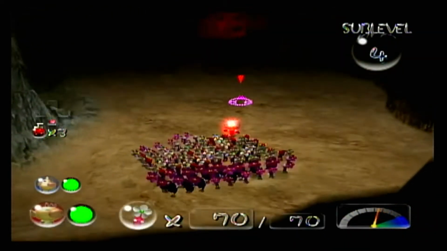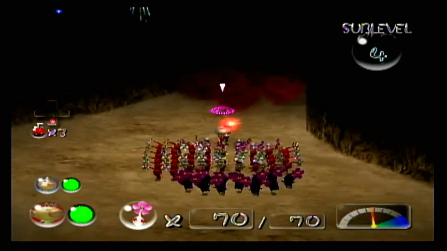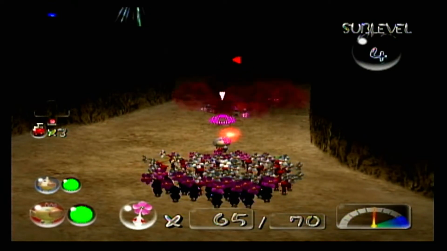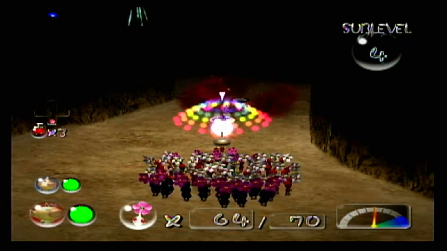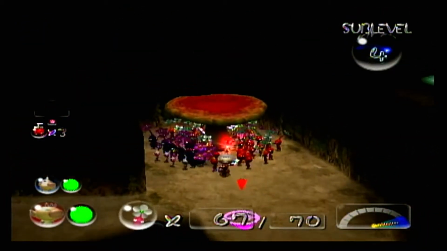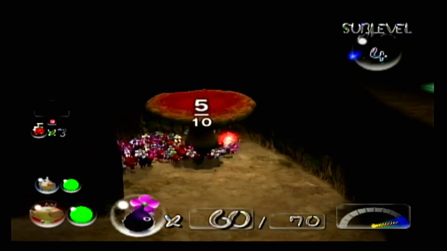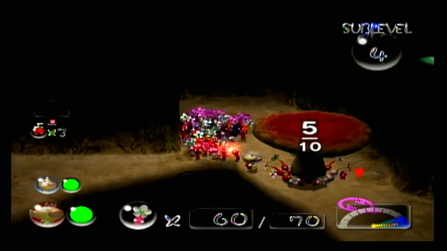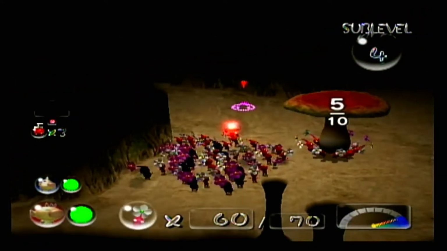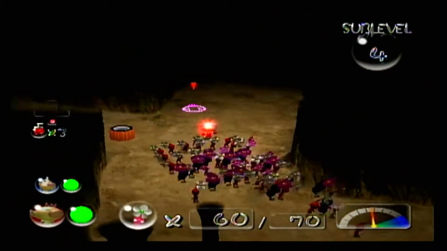There's an item up there. Okay. Well, we've got more poison fog here, so let's take that out. Because I'm pretty sure this is the path they're going to try and take to get back to the ship. Got a big old mushroom, which I guess is a treasure. Alright. That'll work, I guess.